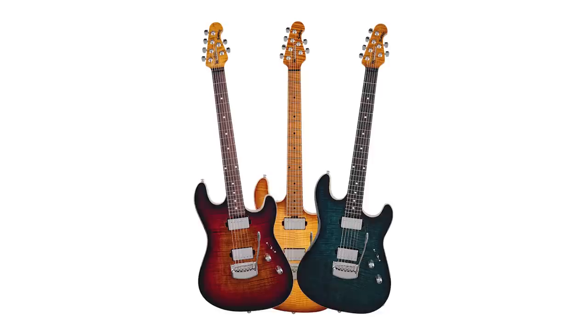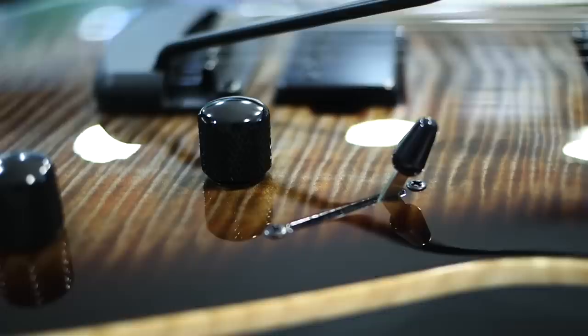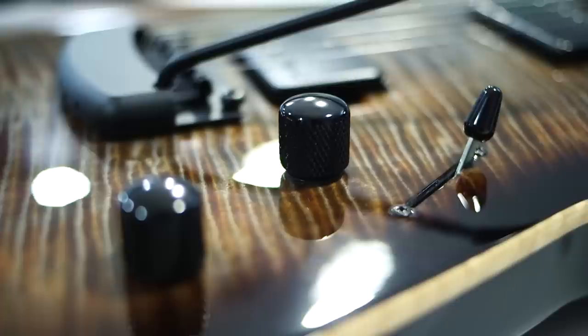Turning to electronics, the SABRE features 2 custom Music Man designed humbucking pickups that, if I had to describe in one word, I would say are alive. The second word would probably be versatile. There is a tone in this guitar for every type of player. The 5-way selector gives you access to an excellent array of tones, and the volume and tone knobs are right where you need them to be to adjust to your playing. These pickups are really something else.